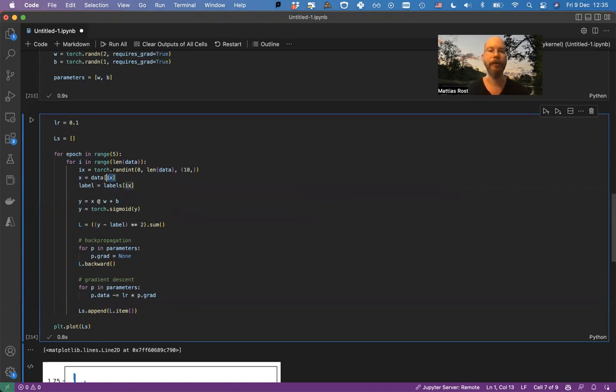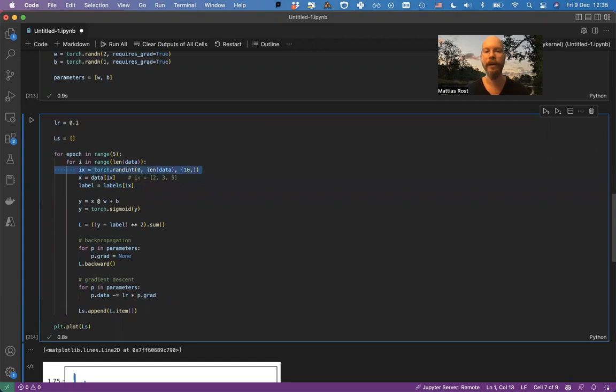What that will do is that if the indexes are equal to, say, 2, 3, and 5, x will become the data points for data indexed by 2, 3, and 5. So it will basically take the second, the third, and the fifth element from data. And it will, of course, do the same thing for labels.